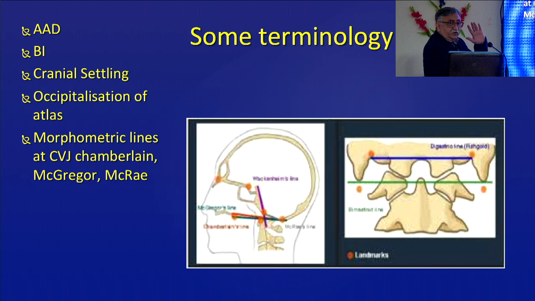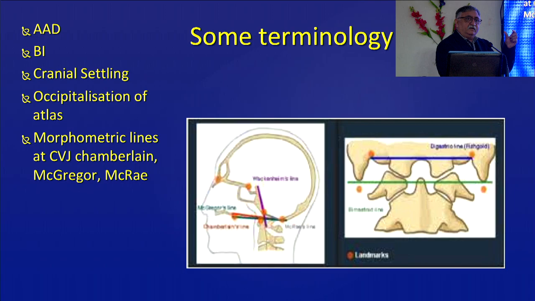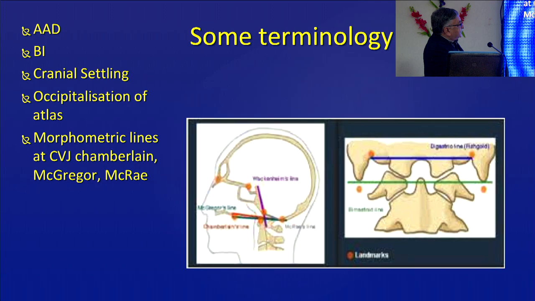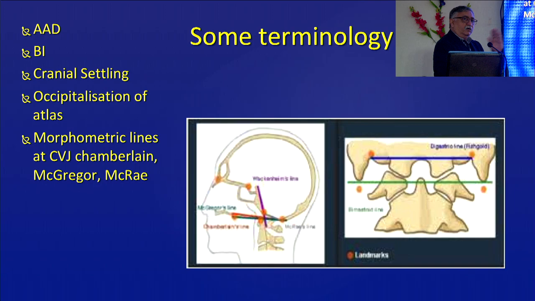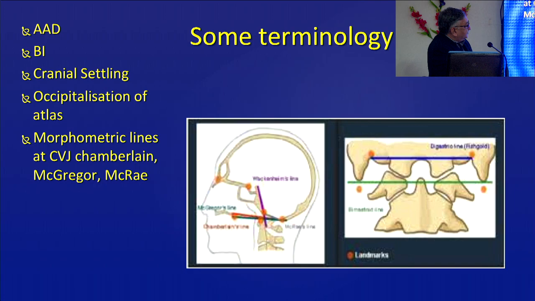It is always good to revise again and again. What is atlantoaxial dislocation? When the gap between the C1 ring and the odontoid process is more than 5 mm, there is something wrong. Basilar invagination: if the odontoid process is invaginating inside the spinal canal or the foramen magnum, either vertically or anteriorly or posteriorly, there is something wrong. Occipitalization of atlas: if the C1 arch is fused to the base of the skull. And the McRae and McGregor lines are important because most of these parameters are decided based upon them.